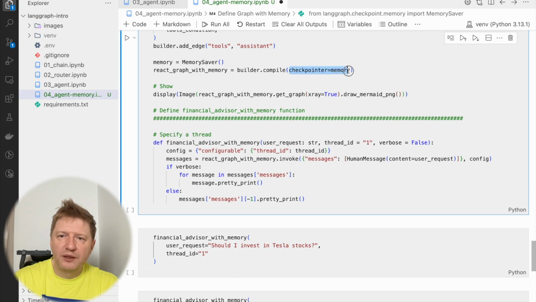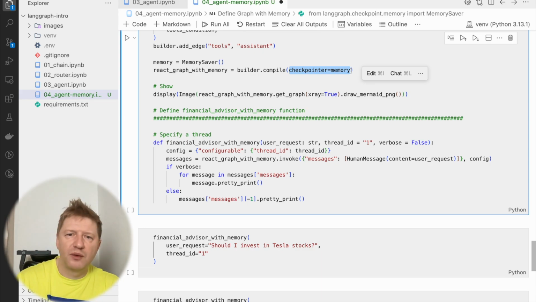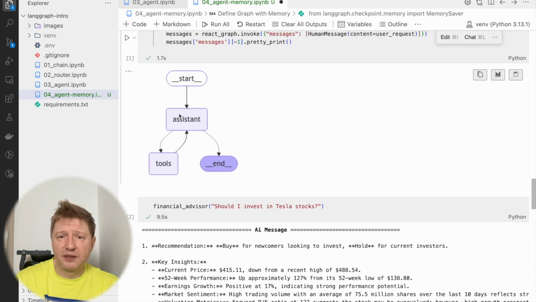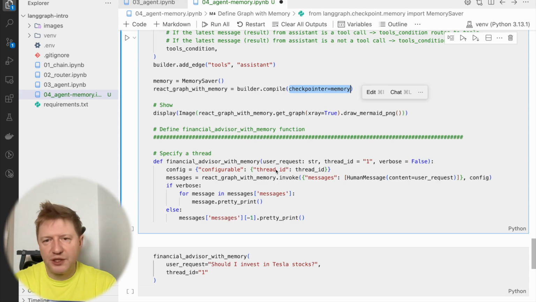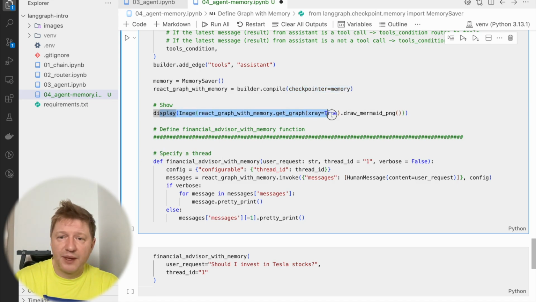And what's this checkpointer and how does it work? We were talking about how we are passing state through the graph, right? From here to there, it goes through the whole flow and finishes at the end. And this checkpointer's responsibility is to save the current state of the graph, so you can refer to it later if needed. This is the only reason this checkpointer exists. Okay, and then the rest is the same, right? We are displaying the graph, and well, let's do it.